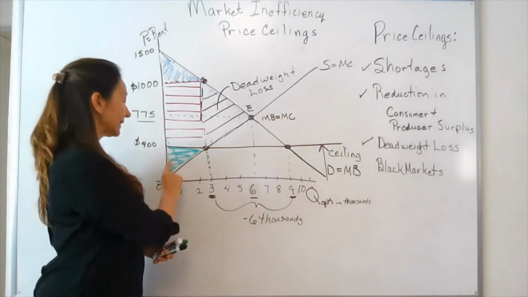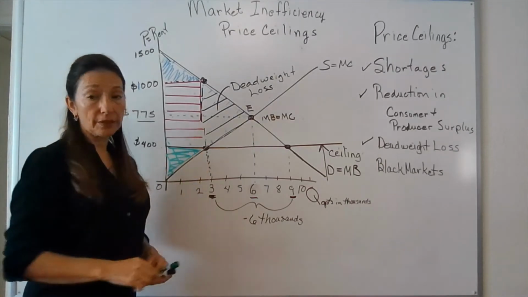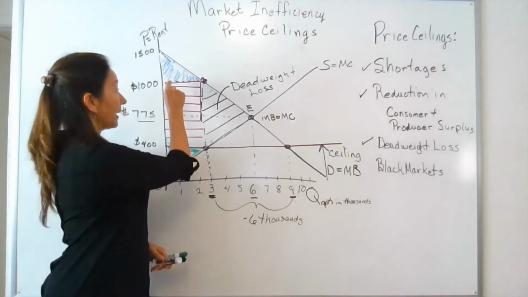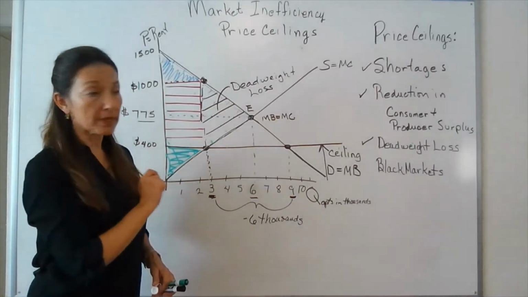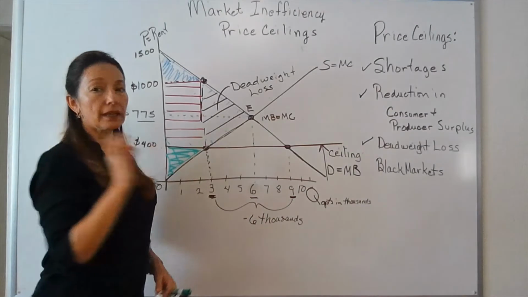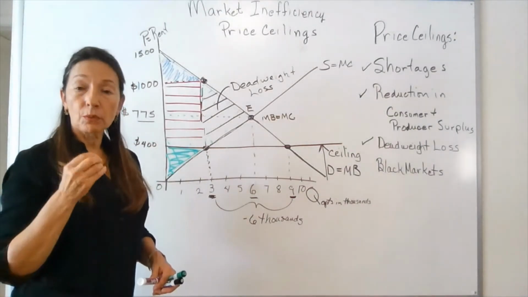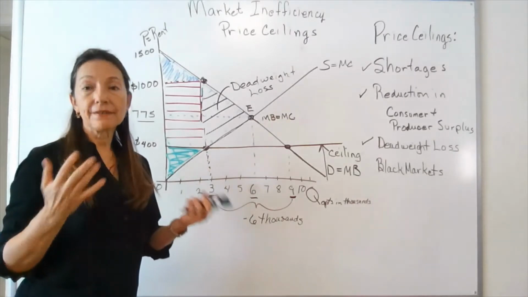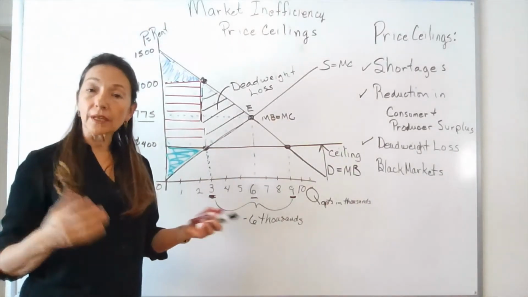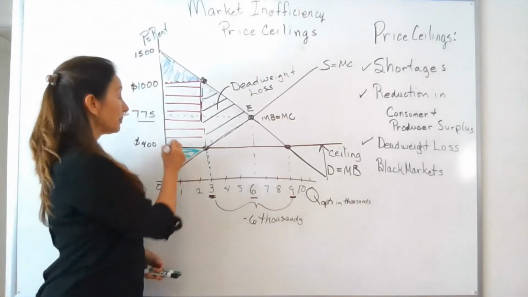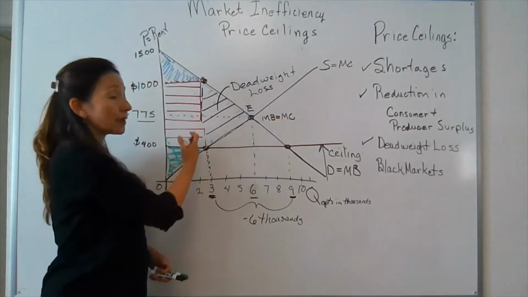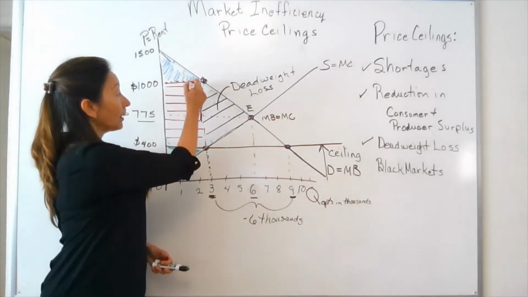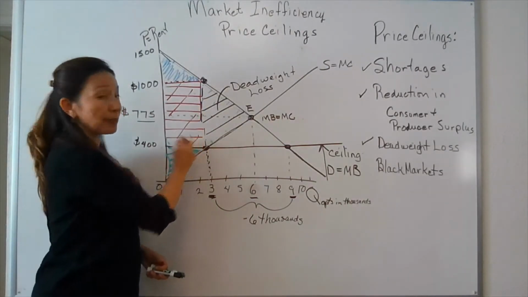So even though it might be illegal to charge over $400, the landlords might say, well, if there's somebody out there willing to pay $1,000 for an apartment, or somebody out there willing to pay a little bit more for an apartment, what I can do is charge maybe a key fee or a move-in fee, or maybe charge a little bit more under the table so that consumers will rent my apartment, because after all, there are people out there who are willing to pay more.